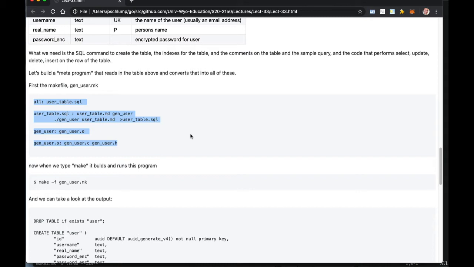I'm going to show you one, and we'll take just a few seconds to look at the code. You can go poke through it. It is checked in with today's lecture. But this is a good example of a metaprogram. Now, you notice one of those things I mentioned there was an interface to the database. Most likely, if you're building in C, then when you build your application in C, you're going to have this C program write a C program that is the interface. So you can write programs that write programs. And that is a tremendously powerful thing, not just programming, but metaprogramming, code that writes code. So let's go take a look at this makefile.